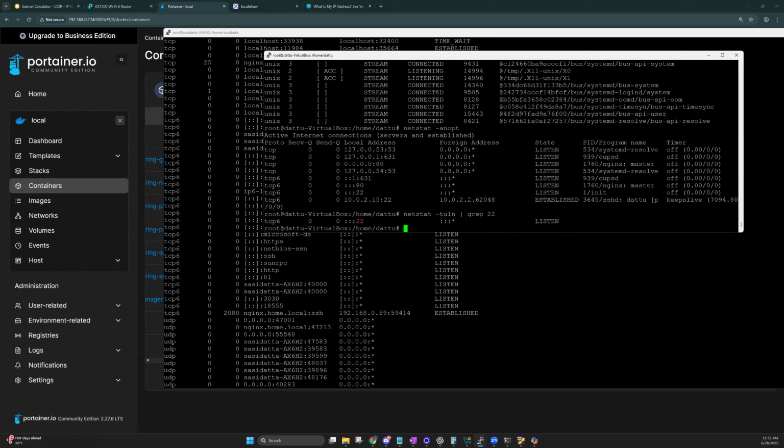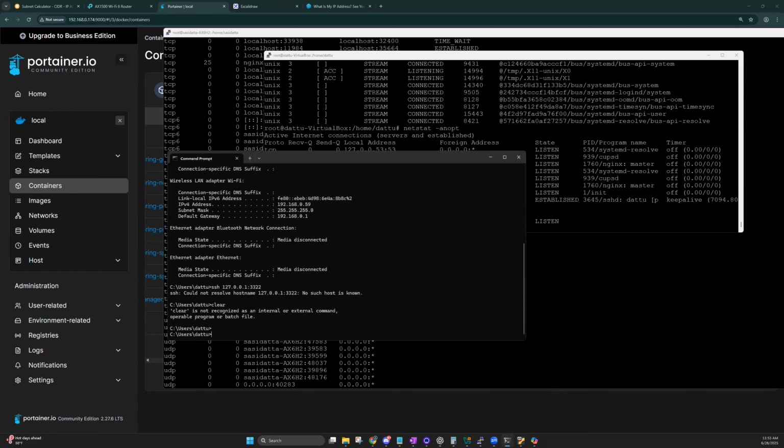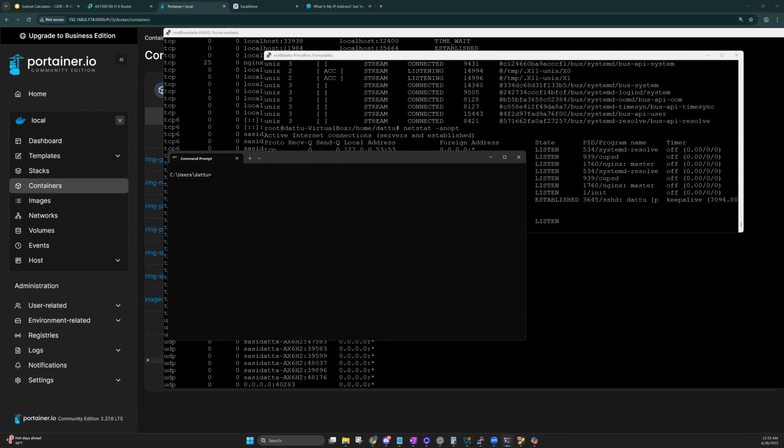So the question that comes up here is how do I know from the client side whether the port on the server is open or not. If it is Windows, what I do is clear the screen, and I'll check with telnet.